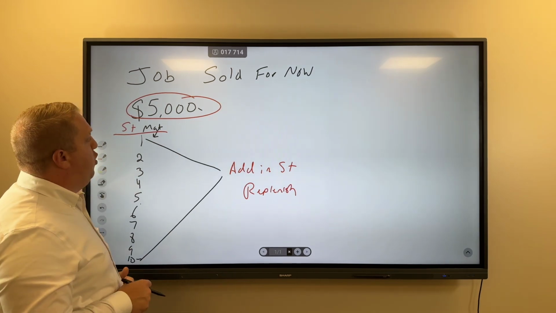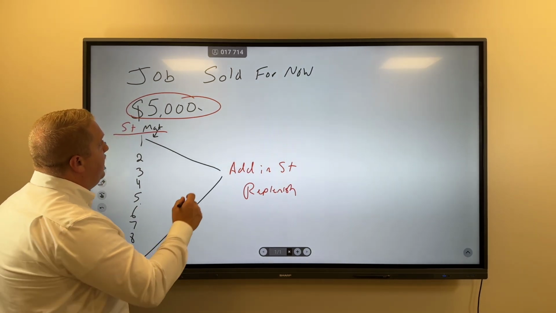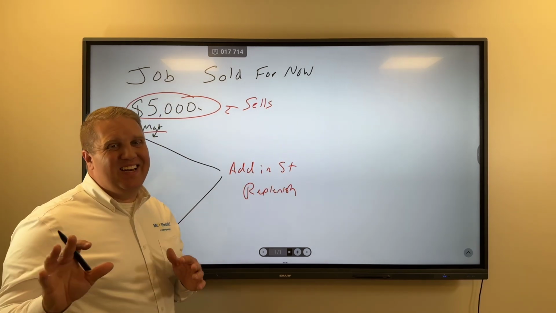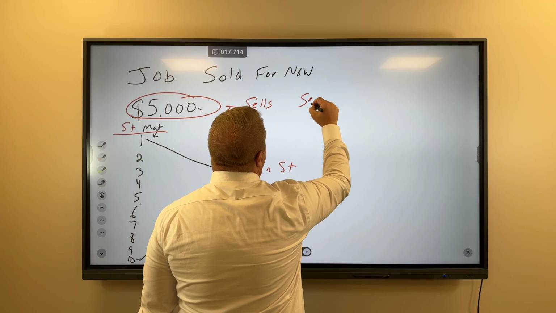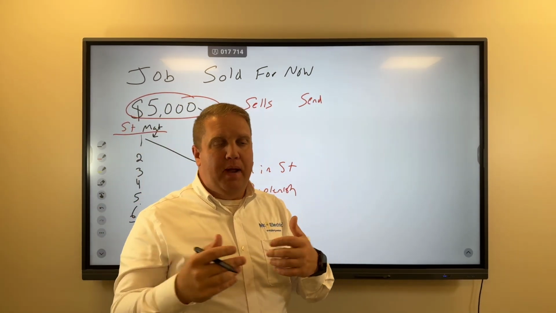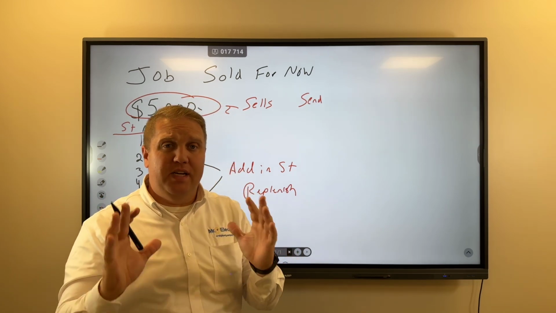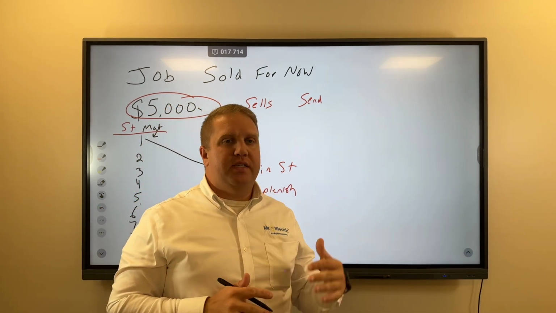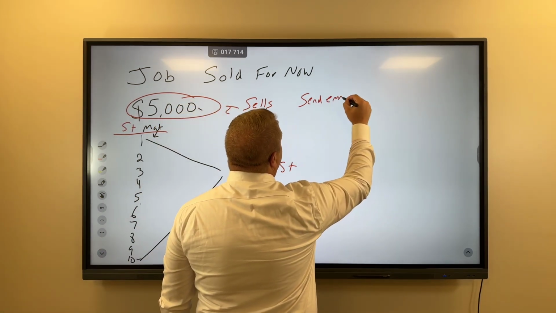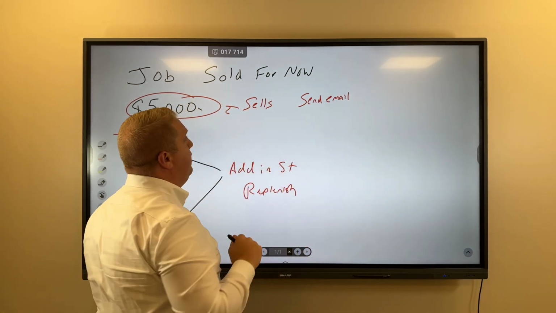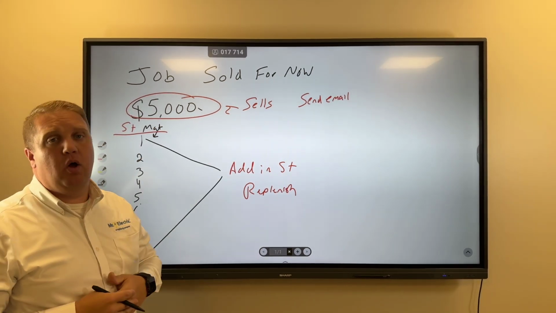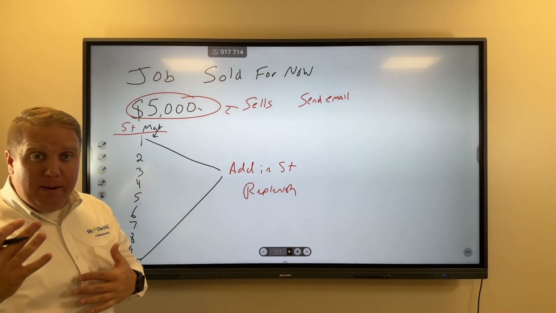It's also very important that once you create this list and this job sells, we need to send an email. We're going to talk about that in the SOP, Standard Operating Procedure, that's going to be in Teams. You're going to see that in there: email warehouse. So that is very important. Greg and them have no idea when you sell a job. Our warehouse guys have no idea when you sell a job, so it's very important to send an email, and that sends them a notification that a job is awarded.